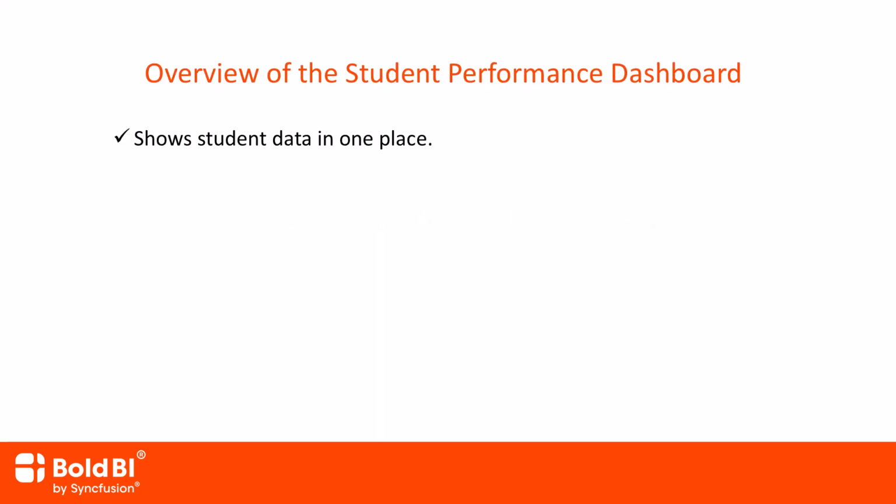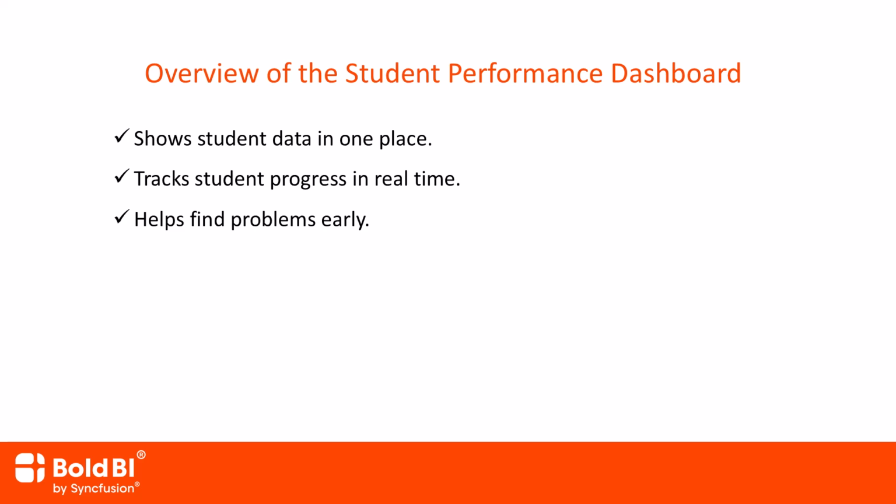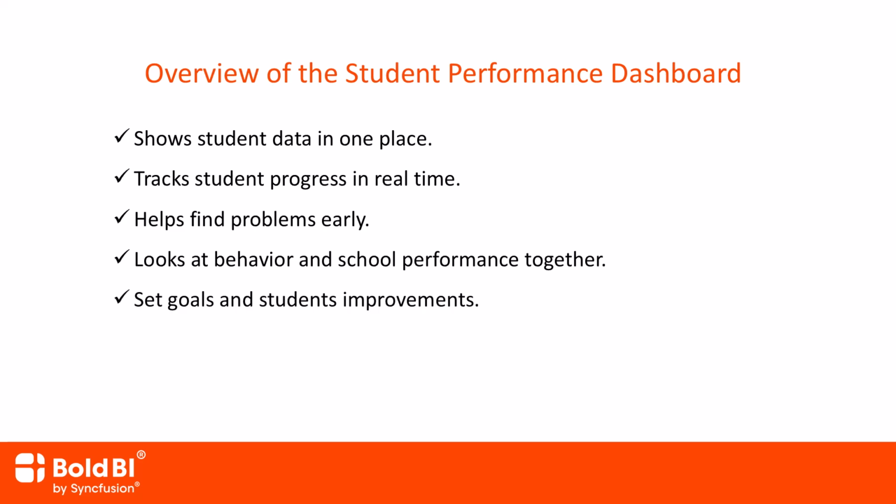A student performance dashboard shows student data like grades, attendance, and behavior in one place, with easy-to-understand charts and reports. It is used to track student performance in real time, monitor attendance to find problems early, analyze student behavior alongside academic data. You can set academic goals and track progress easily, create and share custom reports with teachers and parents, and make smart decisions with clear, data-driven insights.